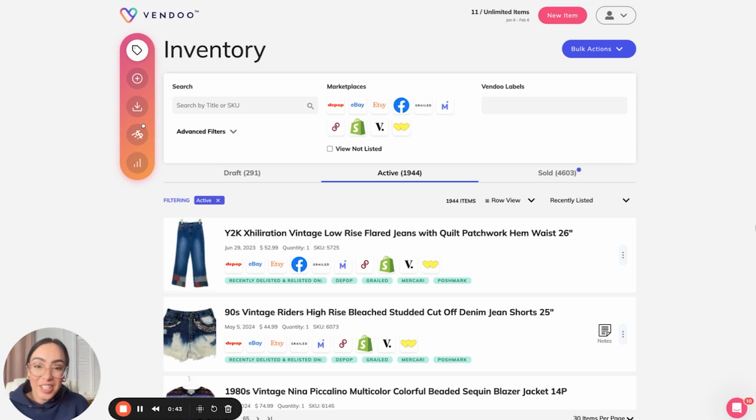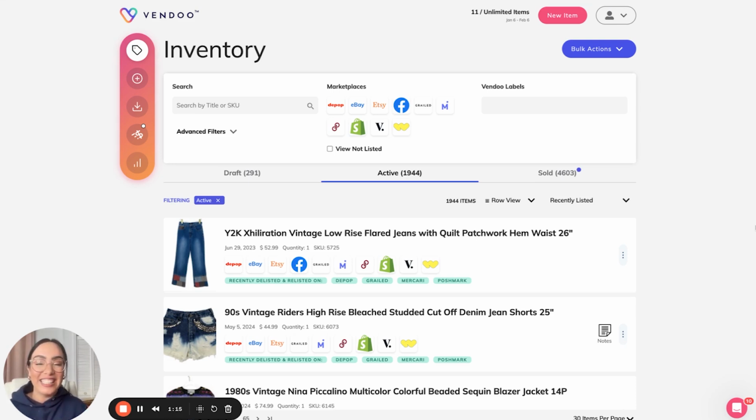With this feature, you can have brand new listings daily across every marketplace, keeping your stores and shops fresh, even if you don't have time to list new items for the first time every day. It behaves the same way, and it's one of the most important things you can do for the marketplaces and for your reselling business. Another benefit of the Delist and Relist add-on is that when you mark your items as sold, Vendoo can automatically delist them from all marketplaces at once.